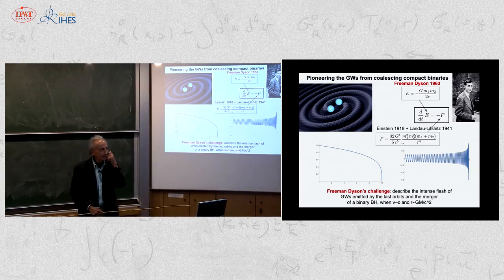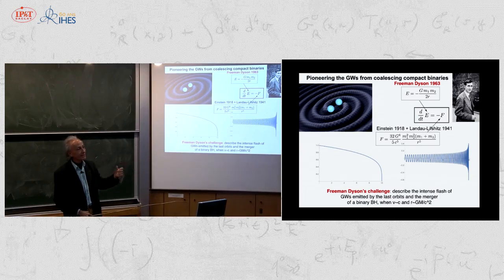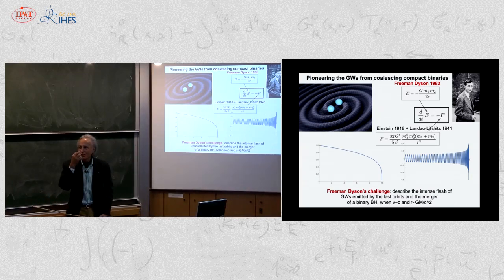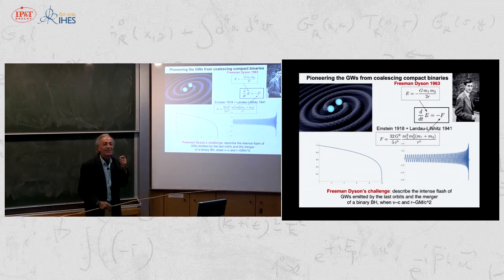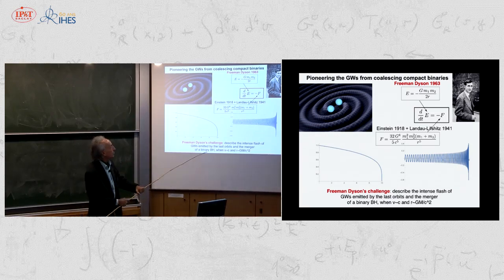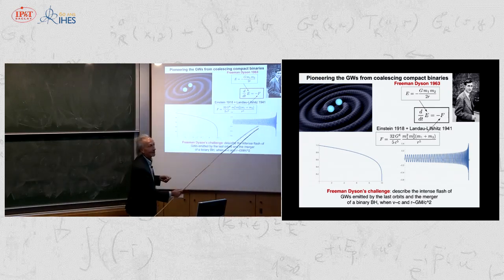And that's what he said in his paper, saying the most interesting thing is to put two compact objects like two neutron stars, and during their last orbits, they will send a signal of unimaginable intensity. And he said one should have detectors of Weber's type to measure it, okay? So he had the vision, but this vision says that the most interesting signal is what happens at the end.